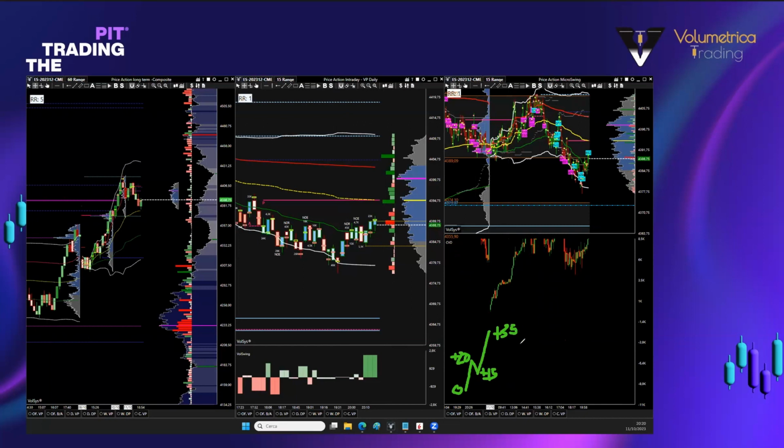Then suddenly we have 50 aggressive sellers. The indicator will go down to -15, because those 50 contracts selling aggressively would erase all of these 35, and then we have a net of -15 after this micro auction.